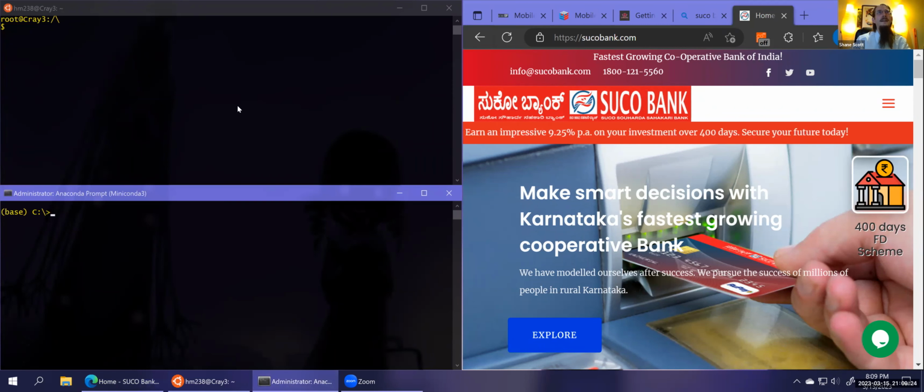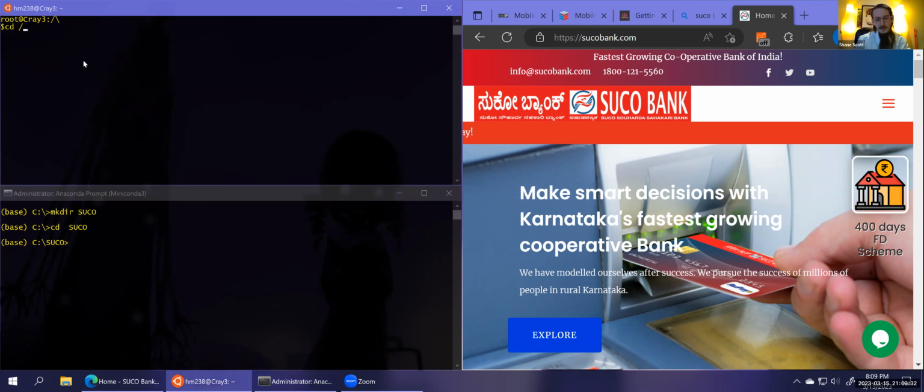So I'm gonna go ahead and do a couple things here. I'm just gonna make a directory here called Suco and cd into Suco. I'm also gonna work over here in WSL. I'm gonna speed this up a little bit. I'm gonna make mnt /suco, and then I'm going to mount TMPFS. How big? We'll say 2 gigs. I don't think we need more than that. TMPFS Suco.